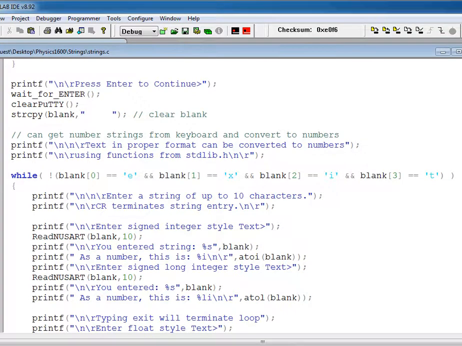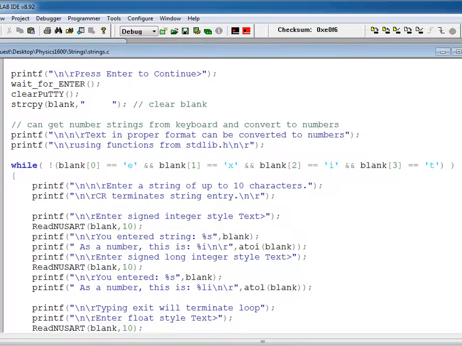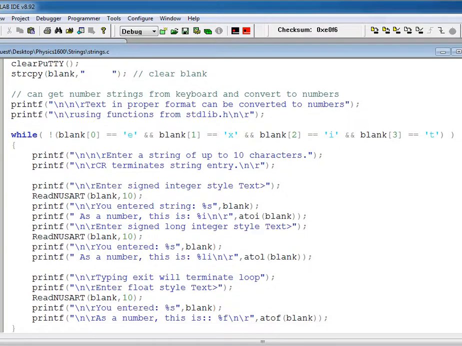Those functions will take a number string and convert it to an actual number. So 1, 2, 3, 4, 5 in quotes is just a character string. It's not the number. You couldn't just add 1 to it. So when you have a number string like that and you want it to be a number, you actually have to convert it to a number.